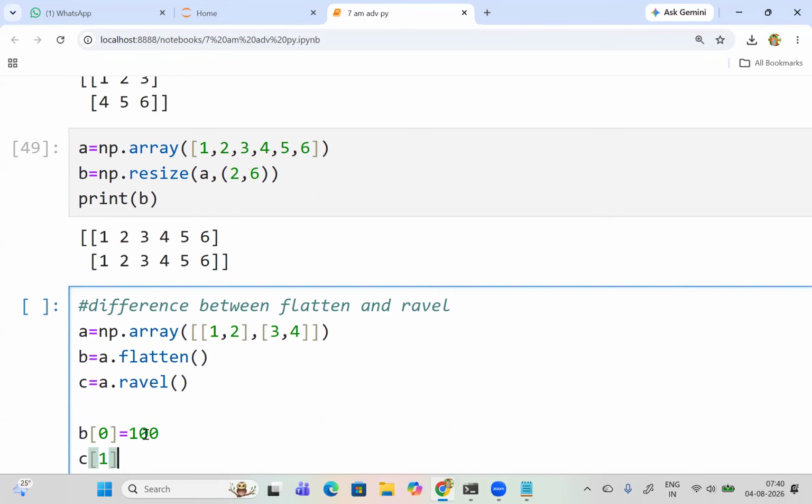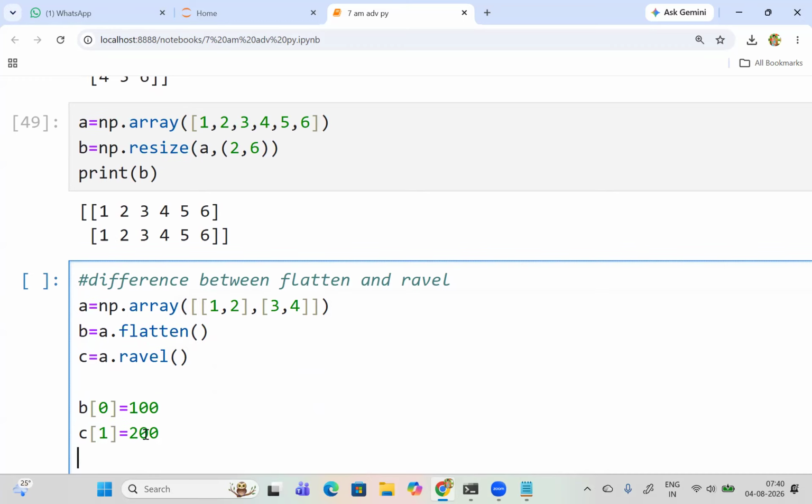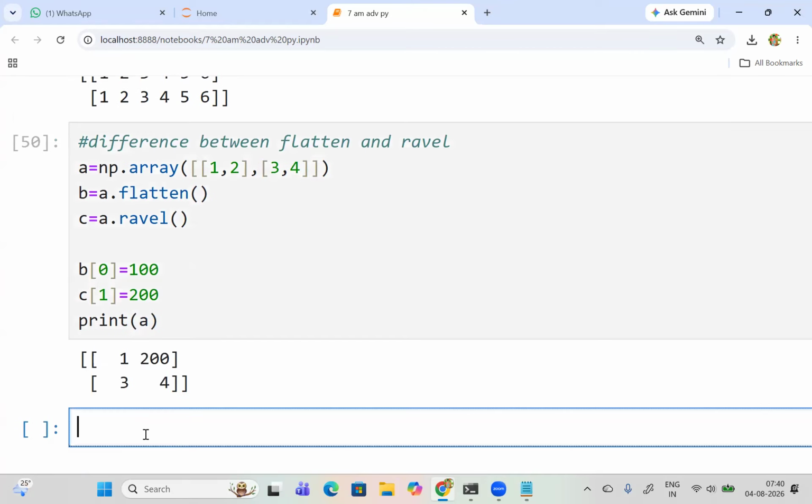C of 1 is equal to 200. Print A. See, basically, flatten returns a copy, and the original array doesn't change.